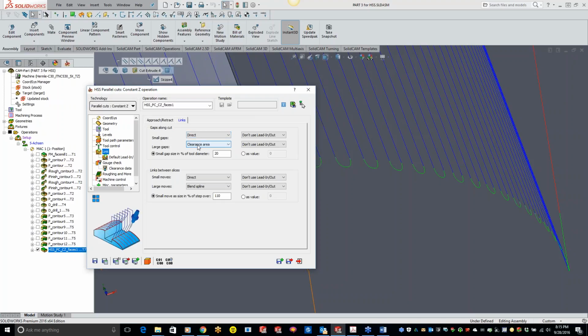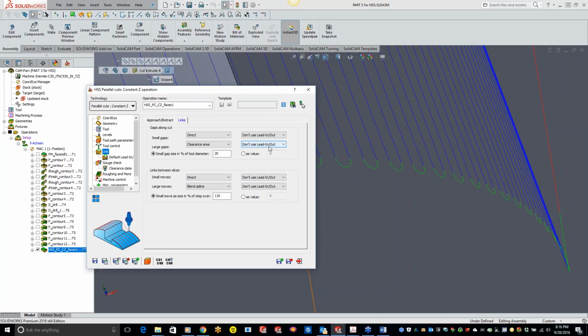The large gaps you can also change. And this one really doesn't pertain to this part, and I'll get into it on other parts. But you have, well, not very many options here. You can do direct clearance area or incremental clearance area. With the full HSS, you'll get basically all these up here and then some.